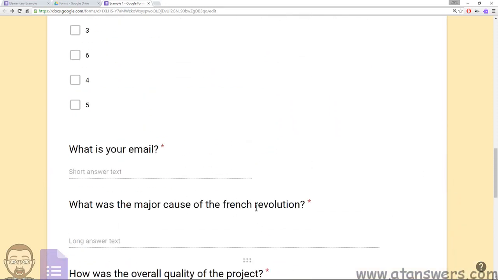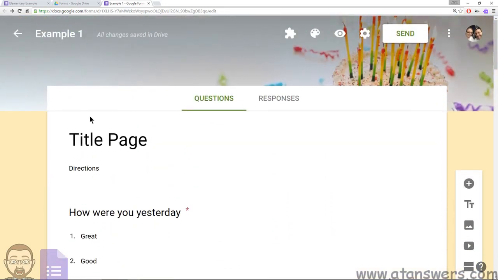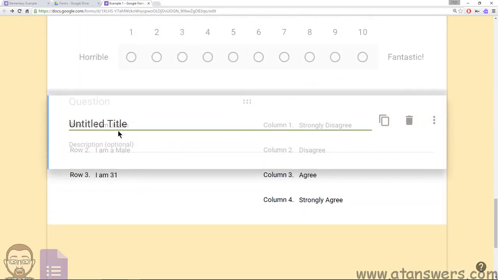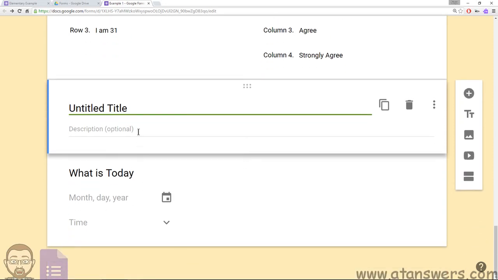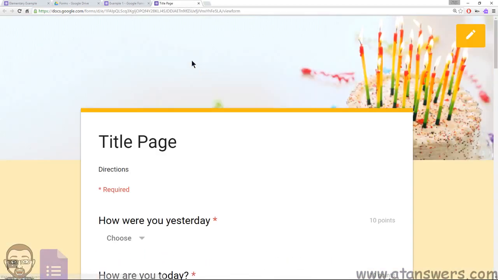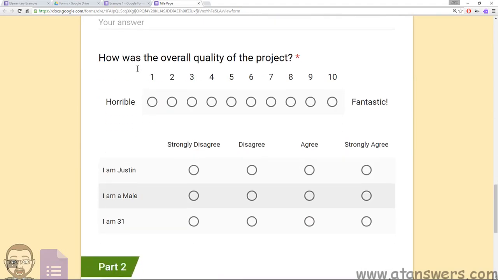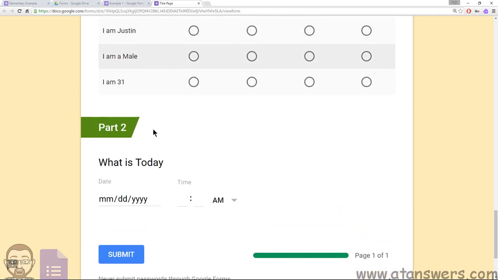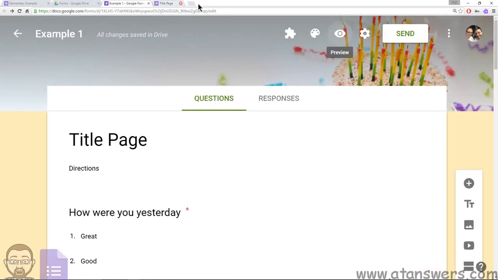Kind of just like it looks in the page header. Think of it like making a subcategory. So I can drag this up here so I have something below it. I could just say part 2, kind of like making a header. Preview. Now it has a little tag, part 2. Really good to emphasize an overall category that's coming up and keep it on the same page.